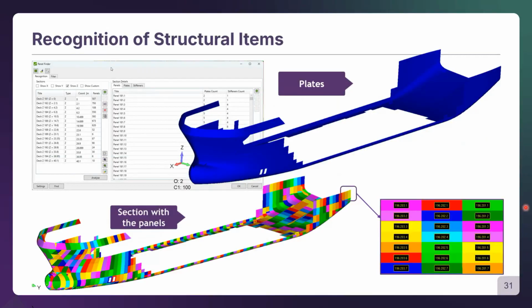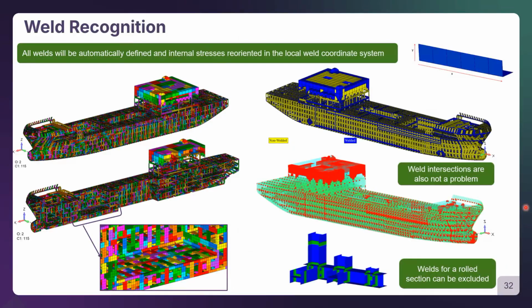It works well also with curved structures. We also have standards which allow you to check curved backing plate, backing for curved panels. So all of these checks you can do directly within one software. Here about the weld recognition. SDC, as I said, recognizes all the intersections of the plates, changes in directions or thicknesses, which allows you to recognize even such a big amount of welds as you can find in a ship structure or some other structure like that.